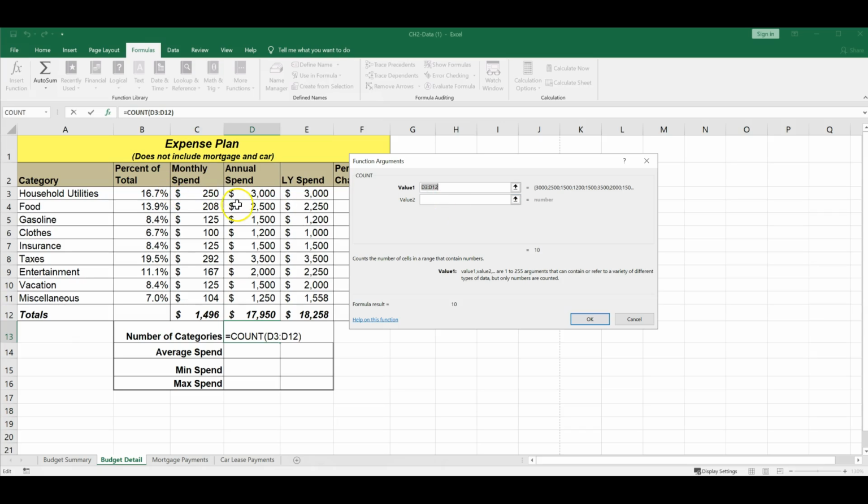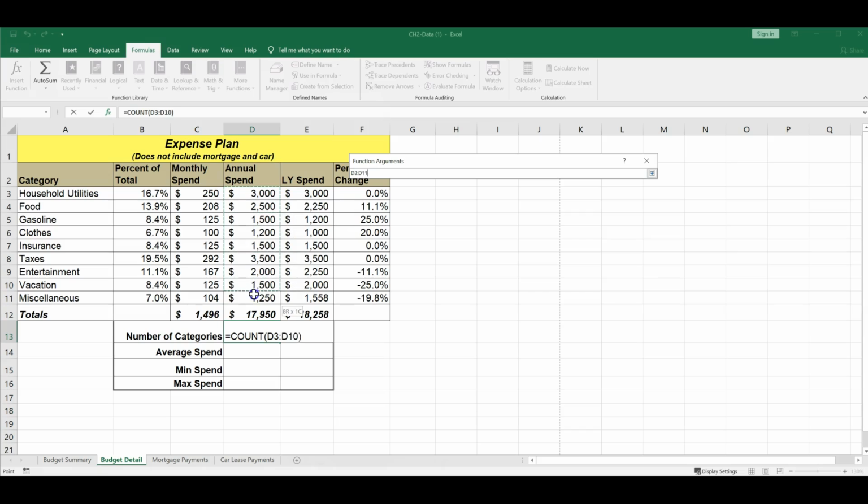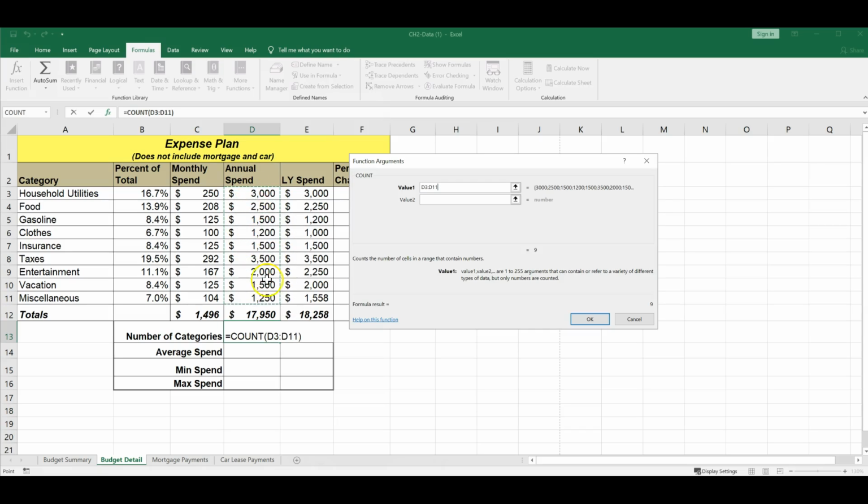So I want to count the number of cells here that have my information. So here we go. It said, here are my values, D3 through D11, and I have a count equals 9.